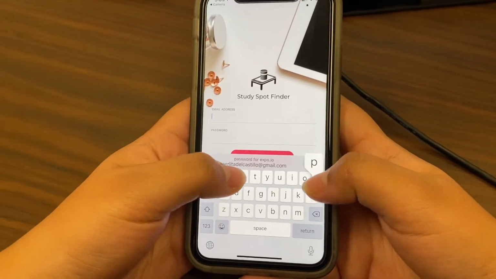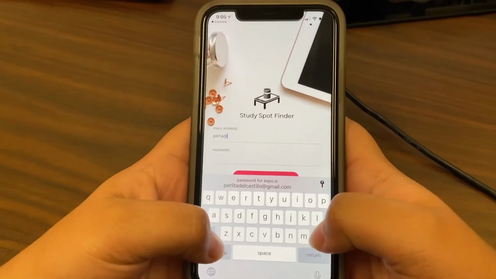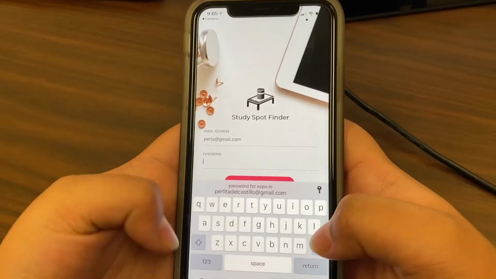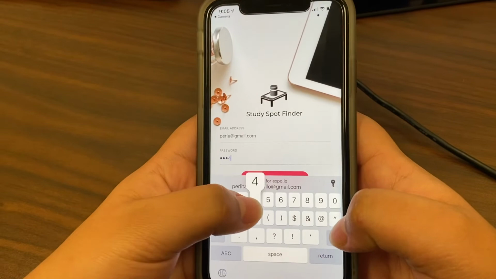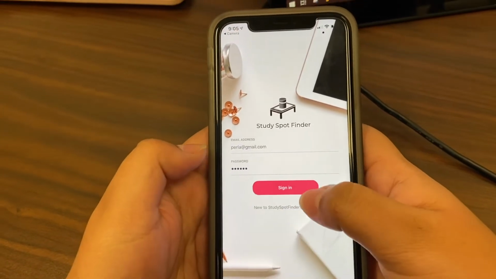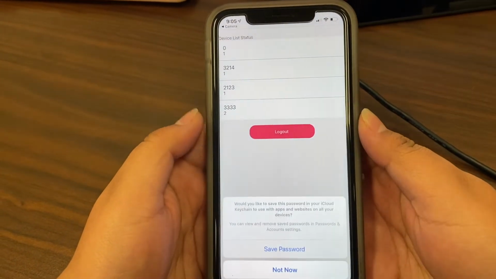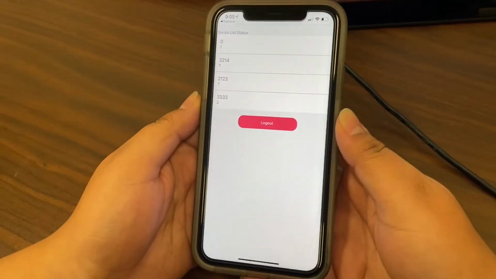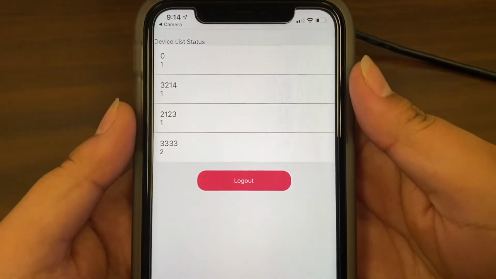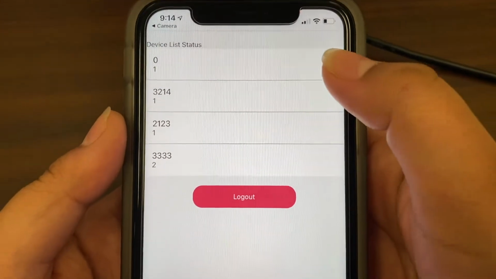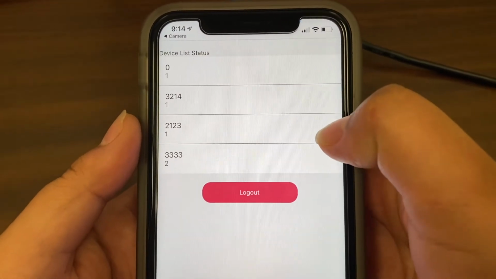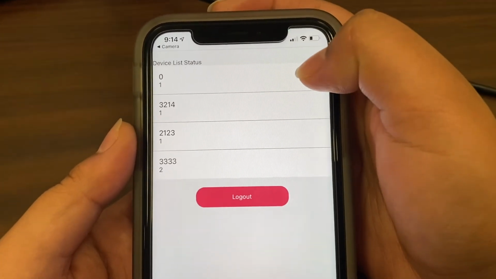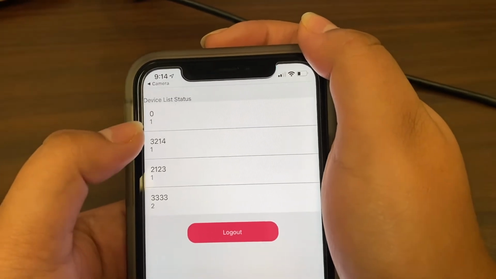So here the user has created an account and now she is typing in her email address that's associated with the university, as well as her password, which has to be greater than 6 characters. When she presses sign in, she gets automatically signed in to the home screen where it shows all the statuses of the device. This is our current display. We have different devices listed, and right now we are only modifying the first one. The 0 is the empty key code field, and the smaller 1 is the status field.